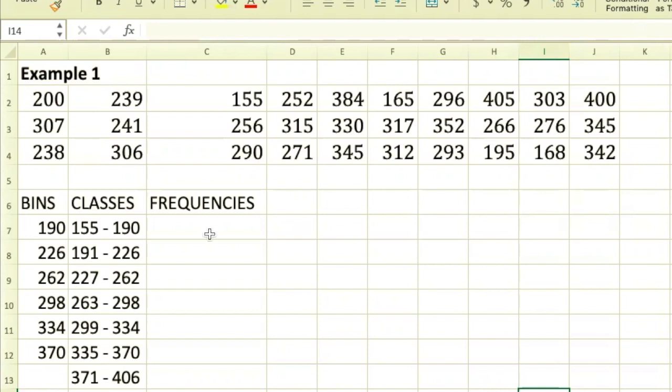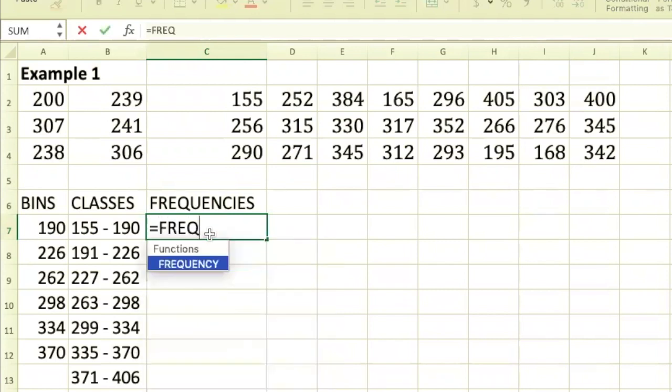You can ask Excel to do the counting for you. Here's how. Go and put your cursor in the first box, hit equals, and type the frequency command. Now you'll see it pops up once I get a few letters in there, and it's okay to go ahead and click on that. And it's showing you it needs 2 inputs. It needs 2 arguments, we call them, a data array and a bins array.